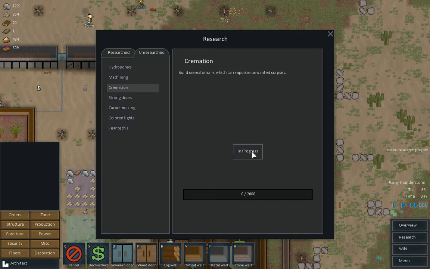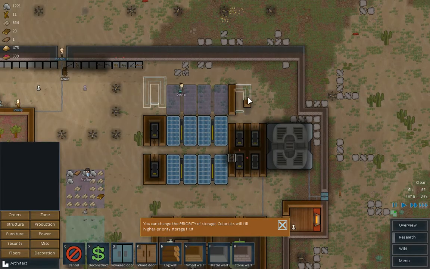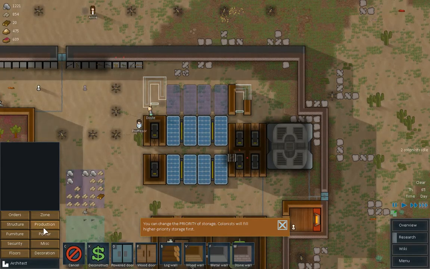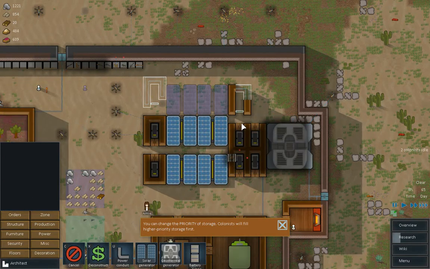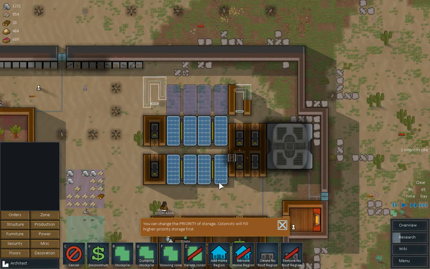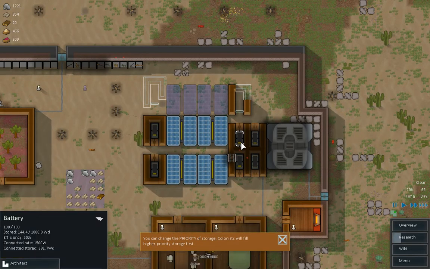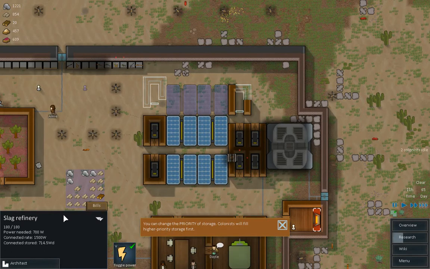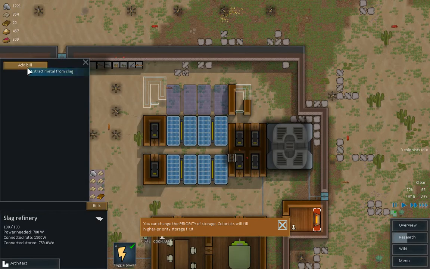Alright. We'll do that. Save us on grave space anyway. Power. We are going to need some batteries once these rooms are complete. Hold on a second. Zone. No roof region over them. That's nice. It is going up slowly. It does use a lot of power, it seems. Whoa. 700 watts. Bills!